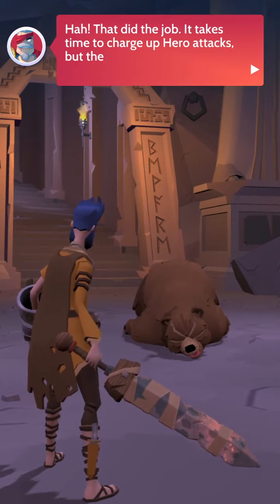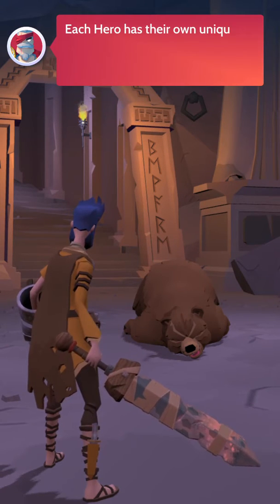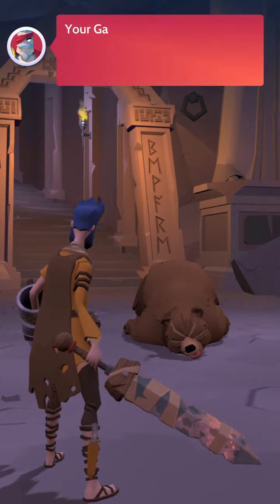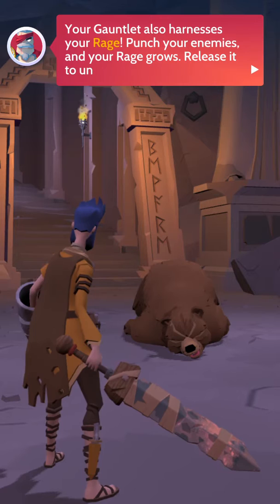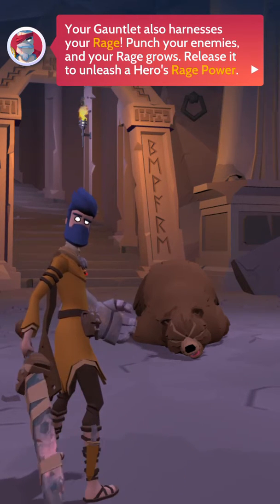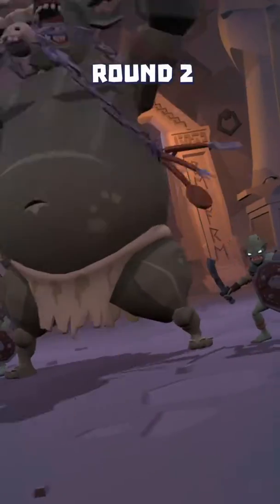It takes time to charge up hero attacks, but they're all powerful or useful. Each hero has their own attacks. Choose the right one for the battle. Your gauntlet also harnesses rage. Point enemies and your rage grows. Release it to unleash a hero's rage power. Ooh, is that like an ultimate power?